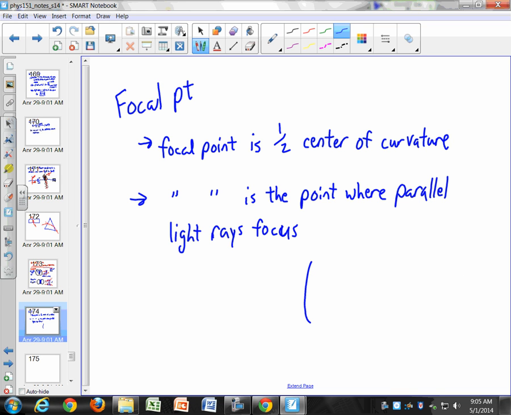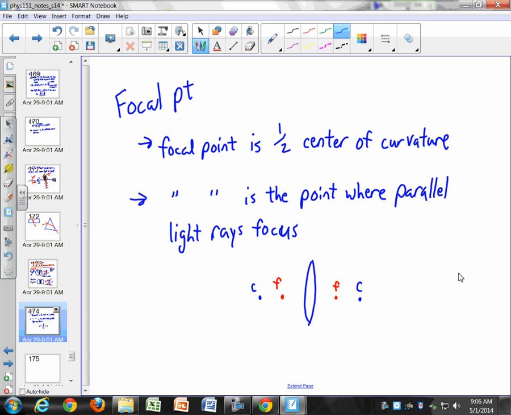So if I consider a convex lens, that's a converging lens. If this is my center of curvature on either side of this, so this is C, the center of curvature, then the focal point is at a point halfway between the lens and the center of curvature. So we can define it in that way just based on the geometry. These lenses are cut out of a big sphere, right? I can imagine this extending out into a big circle. This is the radius of that sphere. This is 1/2 the radius. So the focal point is 1/2 the radius.